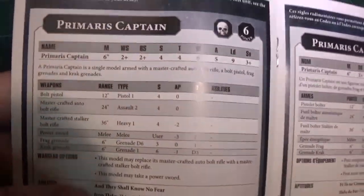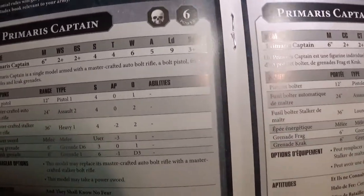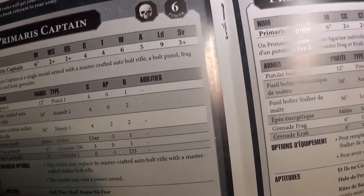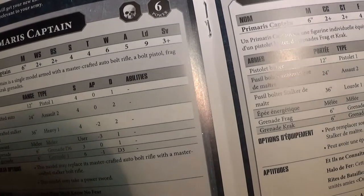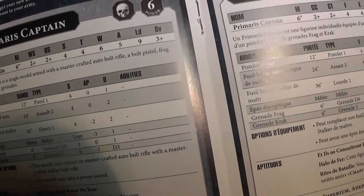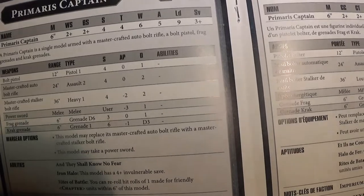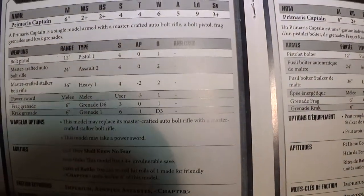Primaris Captain. So he's moving 6, weapon skill of 2+, toughness of 4, wounds 6, attacks 5, leadership 9, 3+ to save. The model's armed with a mastercrafted auto bolt rifle, bolt pistol, frag grenades and krak grenades. The bolt pistol, mastercrafted auto bolt rifle, a mastercrafted stalker bolt rifle. That's what we've given him.